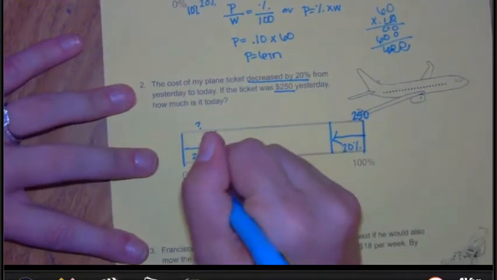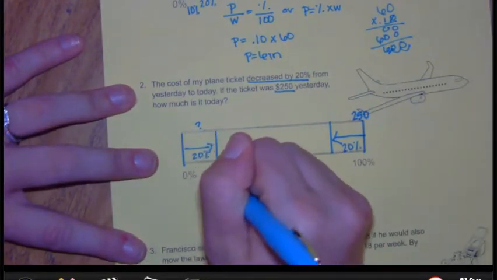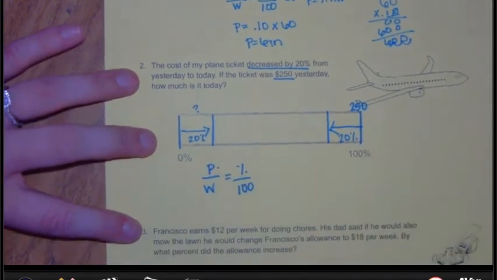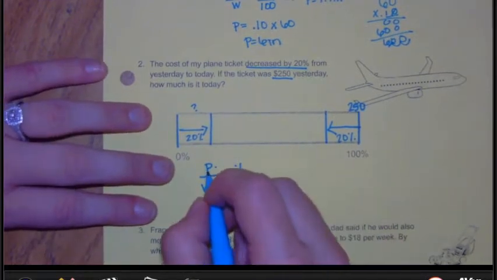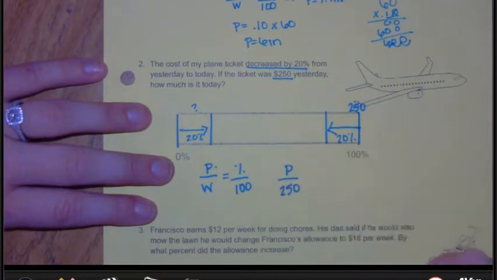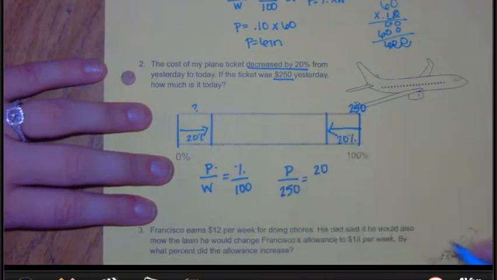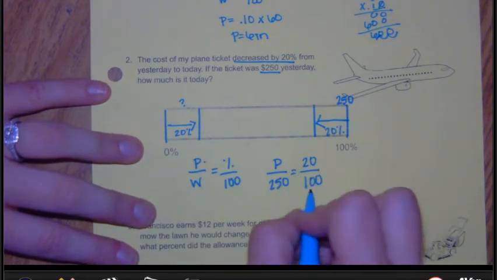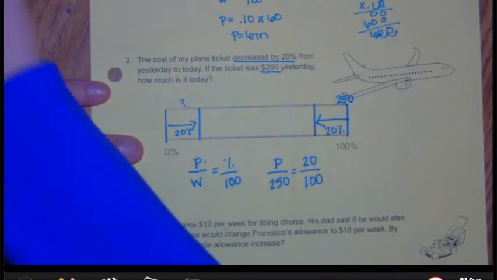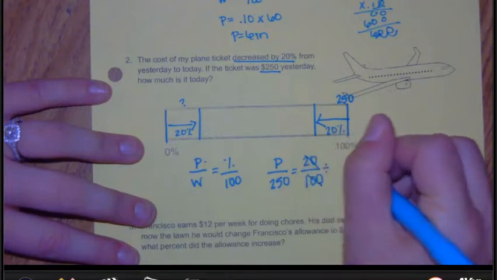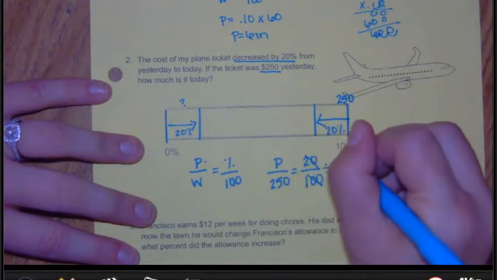Okay, so I'm going to use my equation. So part over whole, let's actually use our proportion, equals percent over 100. That way we have 1 example of each. Okay, I do not know my part. That is what I'm trying to locate. My whole is 250. I know my percent at 20 over 100. Well, let's take a look at this. Now, 100 to 250, we can easily multiply this, but let's go ahead and simplify this. I know that 20, or 5, let's go with 5. 20 divided by 5 is 4.